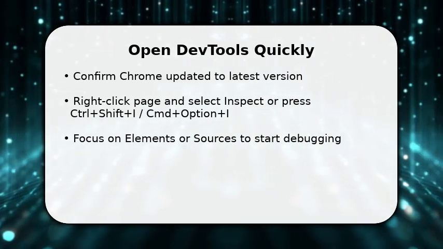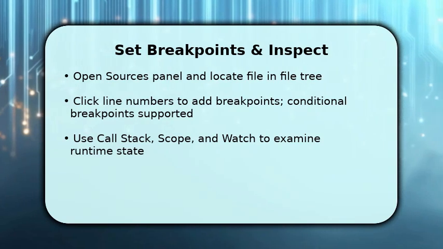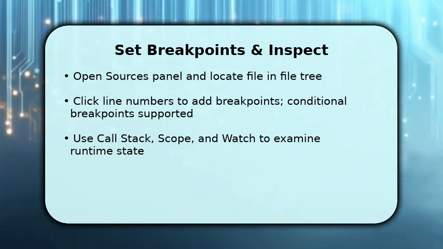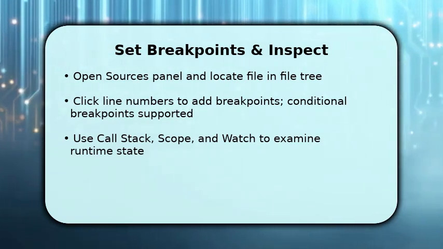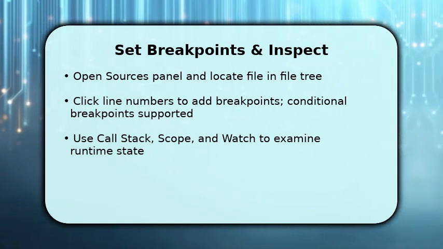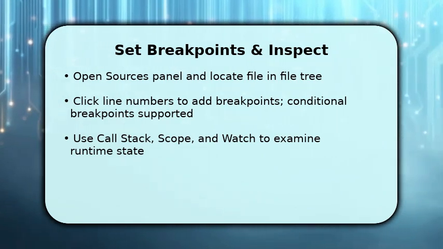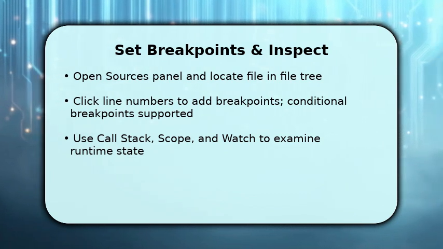With this immediate setup now that DevTools is open, move into the Sources tab and find the JavaScript file you want to debug in the left file tree. Click a line number to set a breakpoint. Right-click a breakpoint to add a condition so it only pauses when your expression is true.